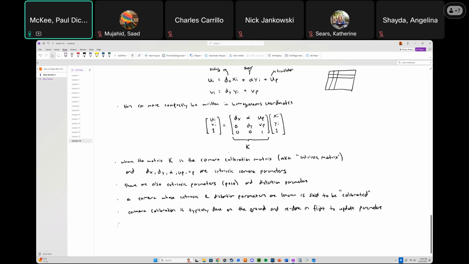Now, in practice, we often want to convert from pixels to image plane points.